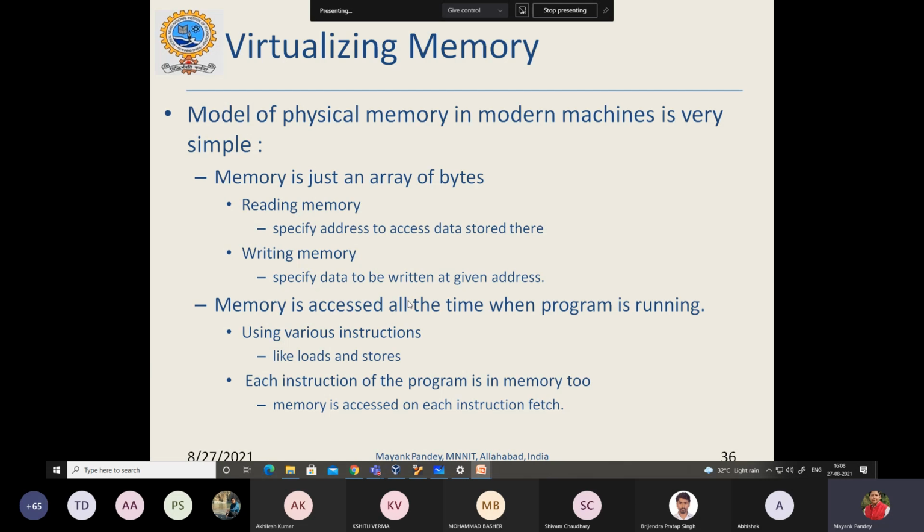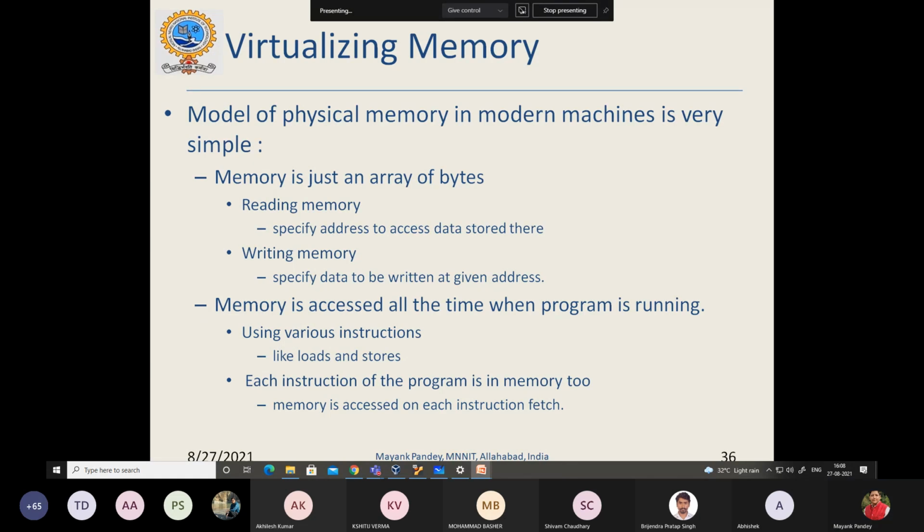When a program is running, memory is accessed all the time. You might have seen in the computer organization course the load and store instructions to deal with memory: load something from memory to CPU, or store something from CPU to memory.